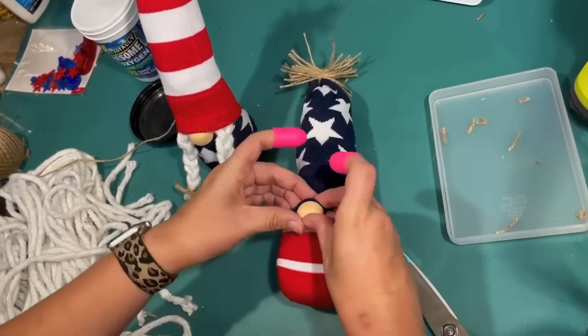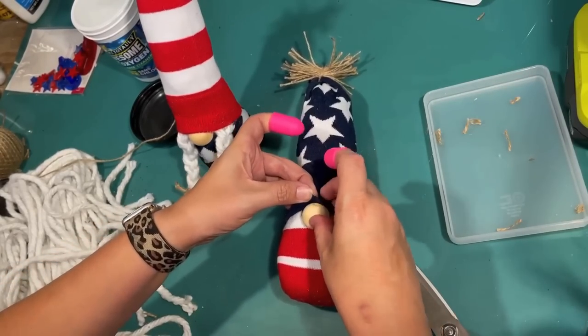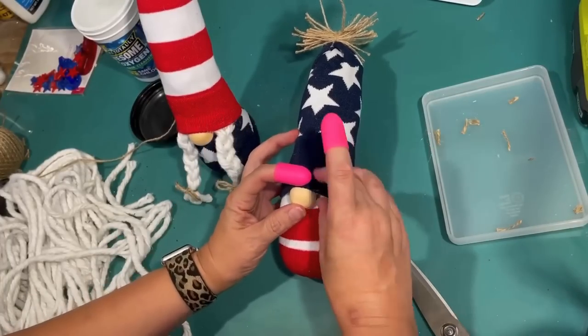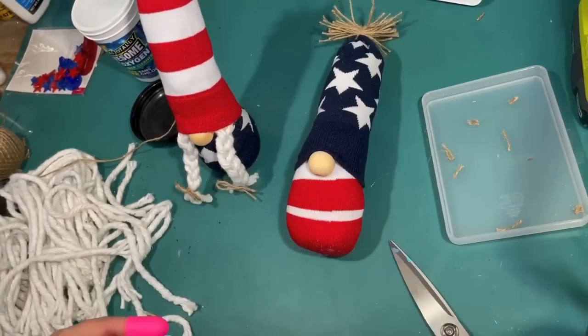Now it's time to add his little nose. And again, I'm just going to attach it with a dot of hot glue to the inside sock and a dot of hot glue to the sock that goes over the top just a little so his nose peeks out.